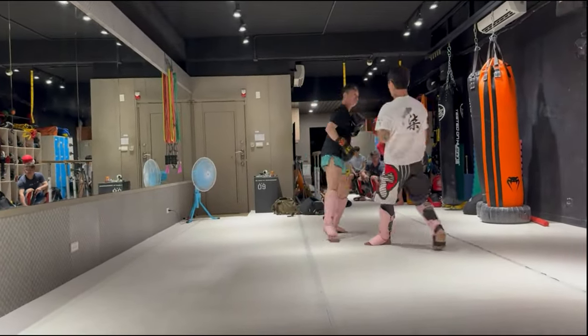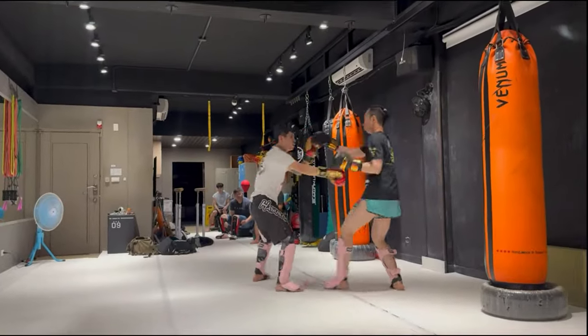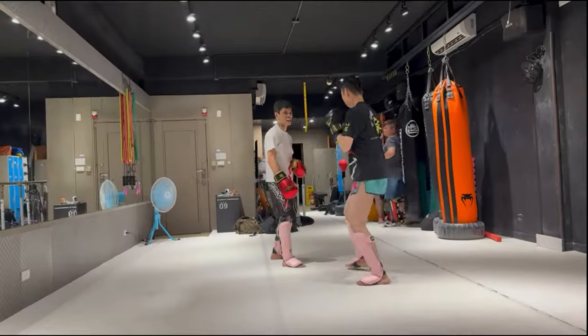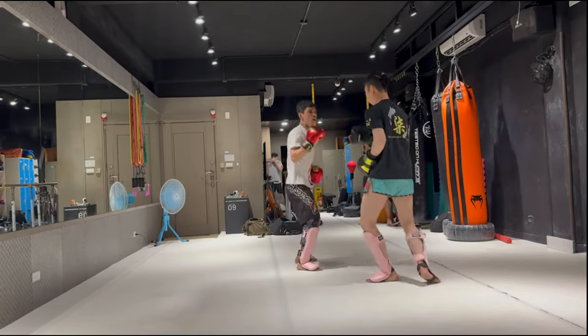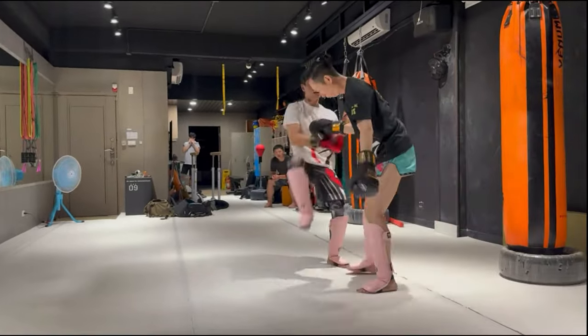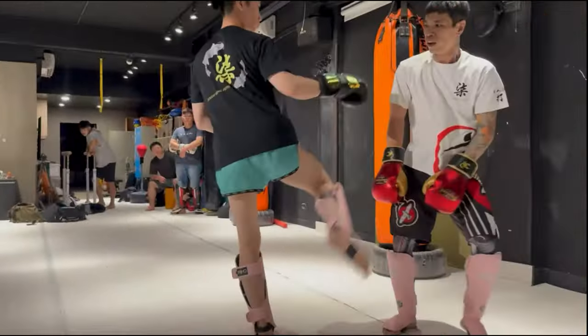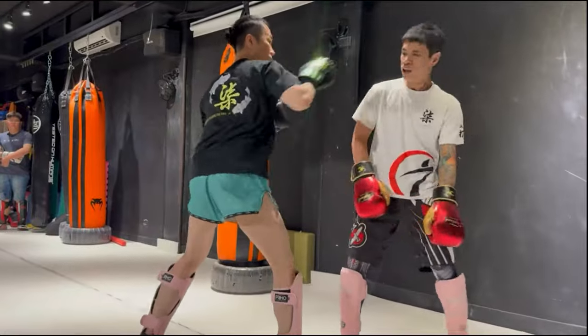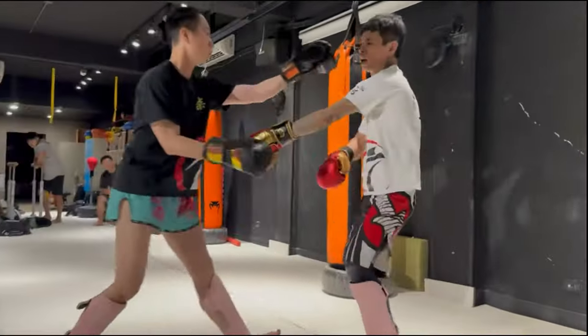So this is another guy he's sparring against. That spinning back fist landed. Look at that — him trying to trap. He's really testing his reflexes, but the thing is he always eats something. That's a Taekwondo kick he's doing — the Taekwondo uncle did that kick where it's almost like clinch range, he does an inside kick on you.